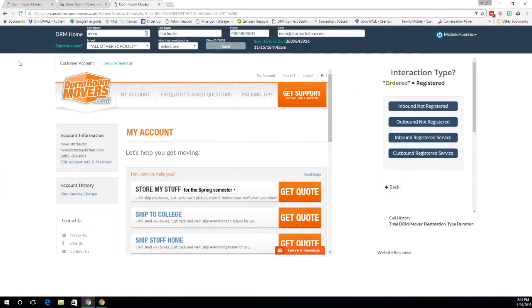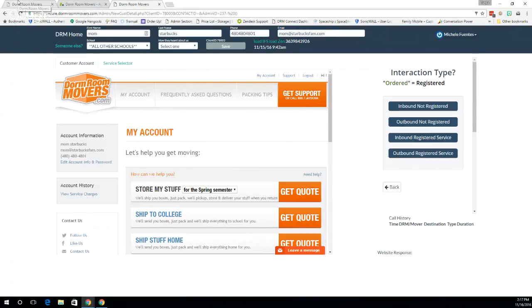So you're going to go back to the secondary, which is the mom's account, and from here you're going to see her information, which most of the time is not registered. Sorry, that's the word I was looking for.